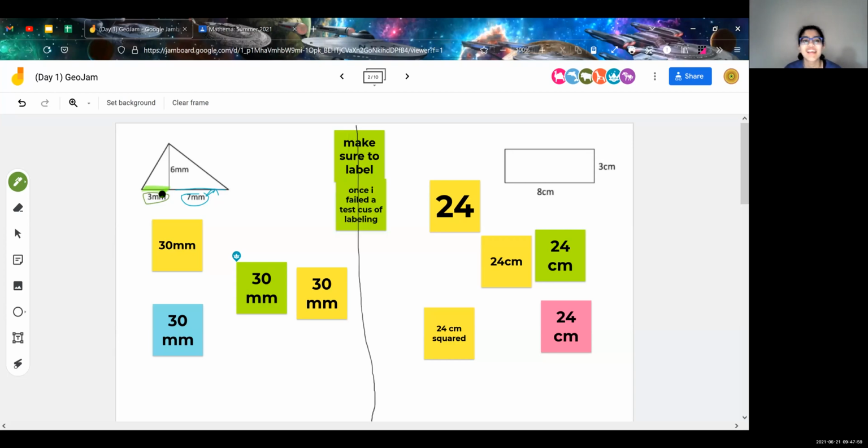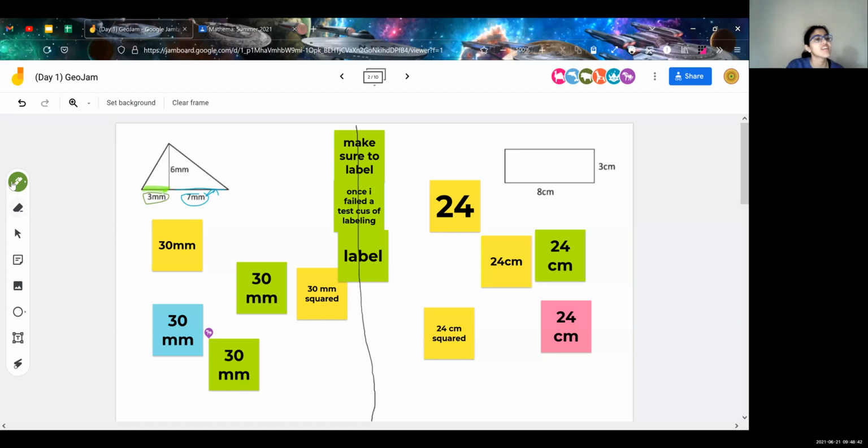Yeah. Make sure you label which answer is which. Okay. So I see 4 answers for one side, 5 answers for another. Okay, yeah, I see 5 answers on both sides. There are 7 people here, 6 of them on the Jamboard. This is kind of disappointing if one of you isn't on the Jamboard. So yeah, make sure you're on the Jamboard, and make sure you're answering the questions because this is here to help you. Okay, so I see 5 answers on both sides.